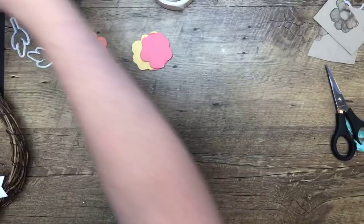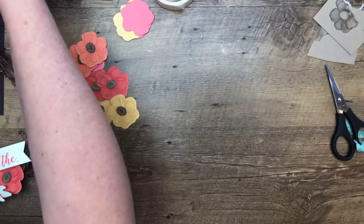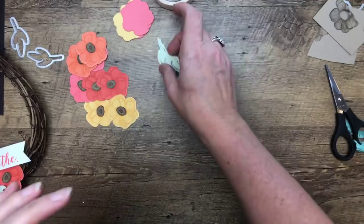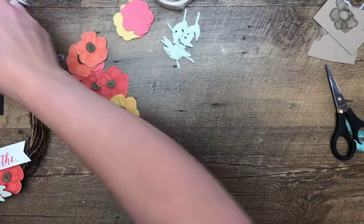All right, so before we do that, let's also do the stamping, because once we start gluing, we don't wanna have to stop. I have cut out those leaves. Remember we talked about that leaf framelit? I've cut out about eight of those, which is probably more than you need, out of Soft Sea Foam, that beautiful, beautiful very light green color.